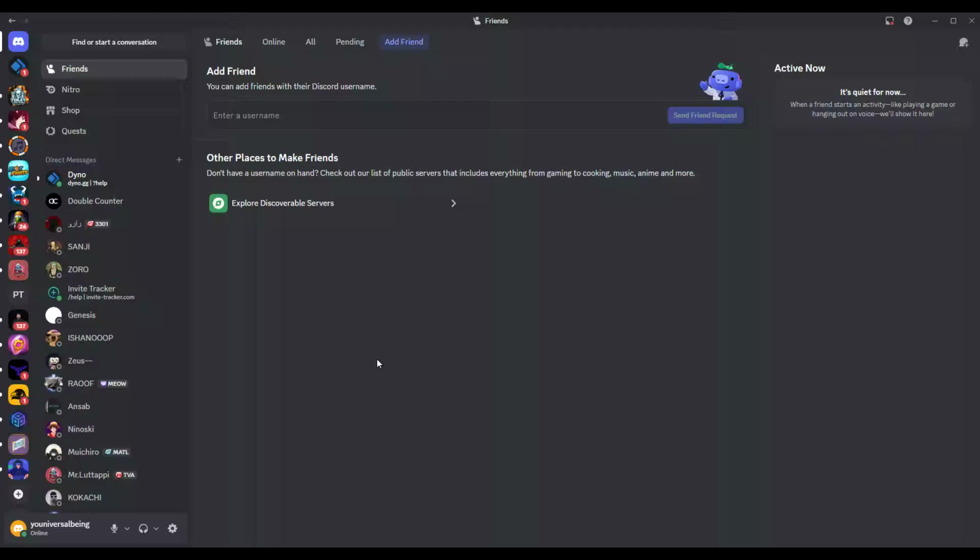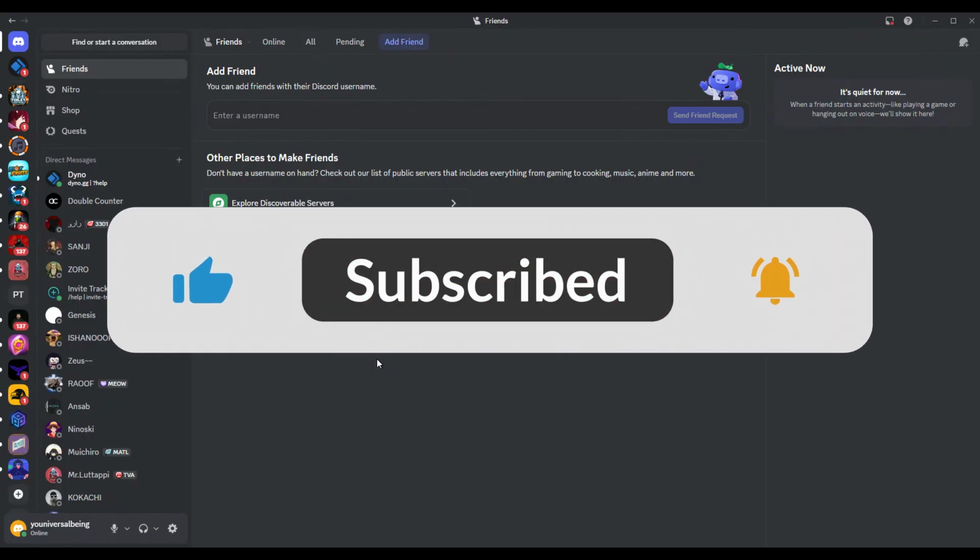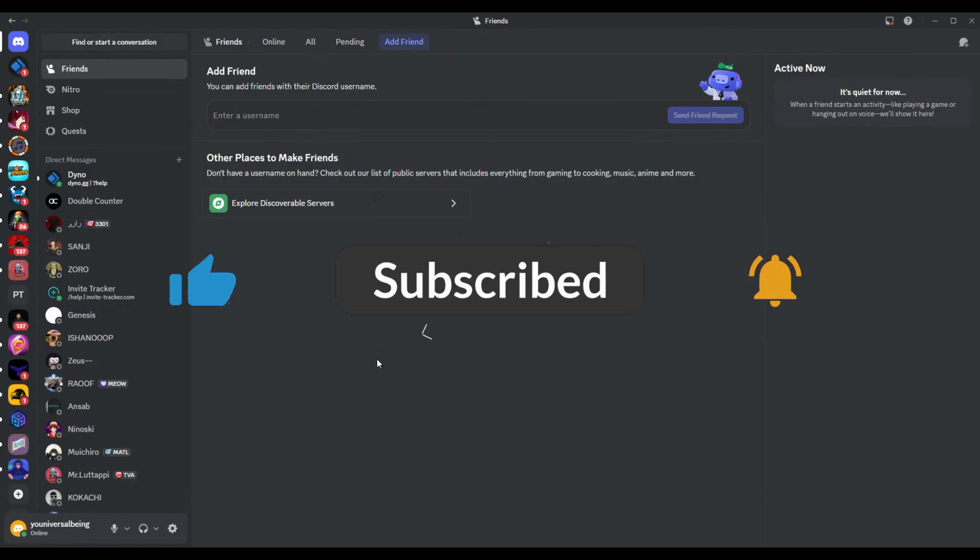If you want to make your Discord server look cleaner, more organized, and way more professional, adding channel icons with emojis is one of the easiest tricks you can use. In this video, I'm going to show you exactly how to add channel icons in Discord using emojis step by step so you can customize your channels in just a few seconds. This works great for gaming servers, community servers, study servers, music servers, and basically any Discord setup where you want your channels to stand out visually.